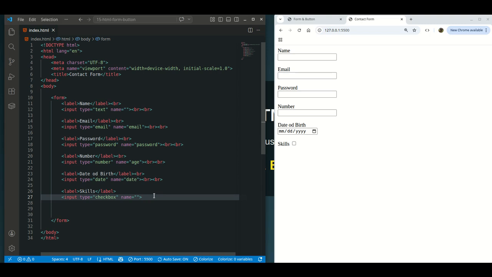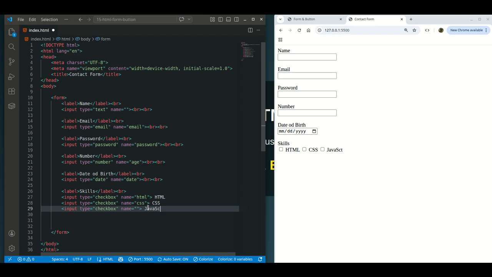Then you can add, let's say, HTML. Let's be quick on this. Say maybe CSS, and then JavaScript. I want you to understand this, guys, it is very essential.